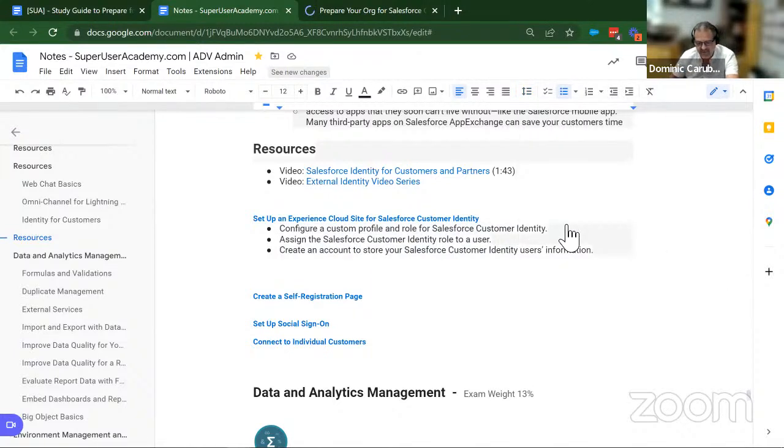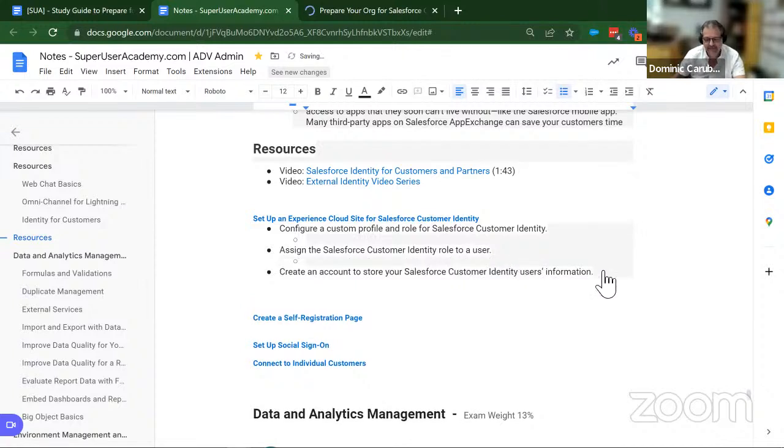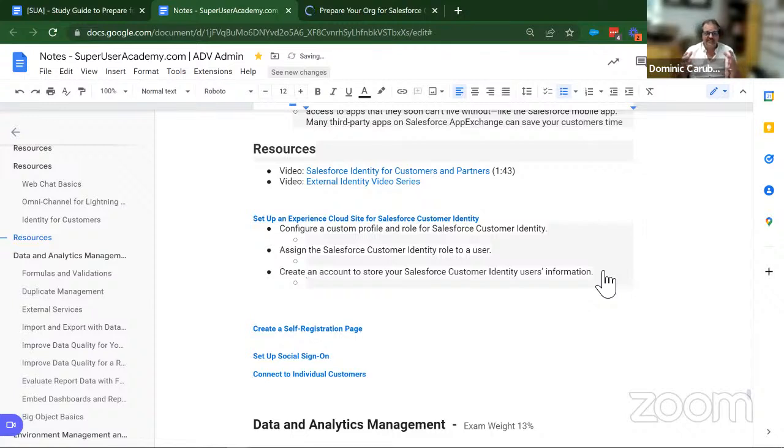And now we can say what we're looking for in each of these: configure a custom profile and a role for the customer identity. Because not every user in your org is the same. Every user needs a set of permissions based on the kind of user they are.